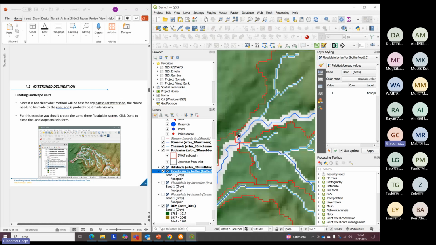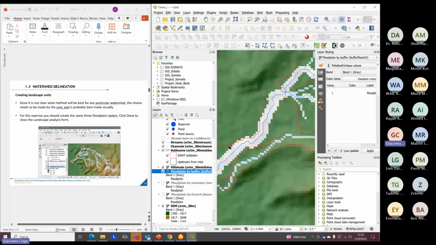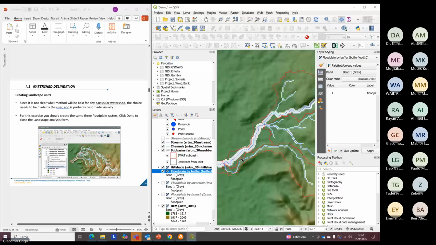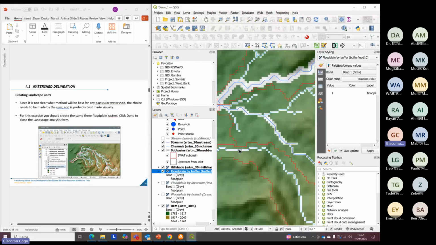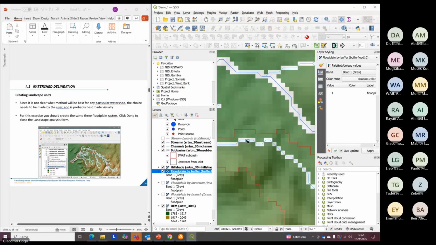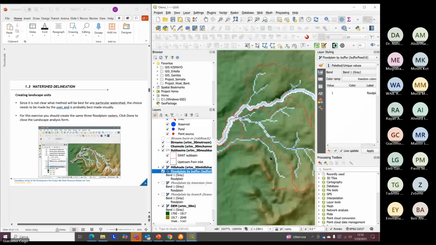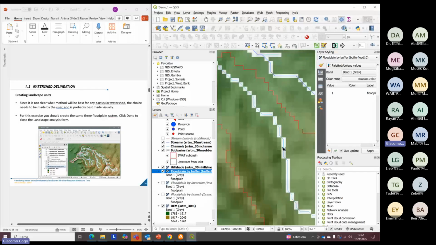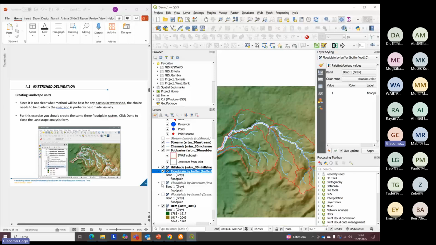Actually we see that quite, let's say, they're thinner among also the others, because it considered just the width of the river and with a buffer around this river. So it's okay. Here we see better. In this case it is 1 pixel around each branch of the river.